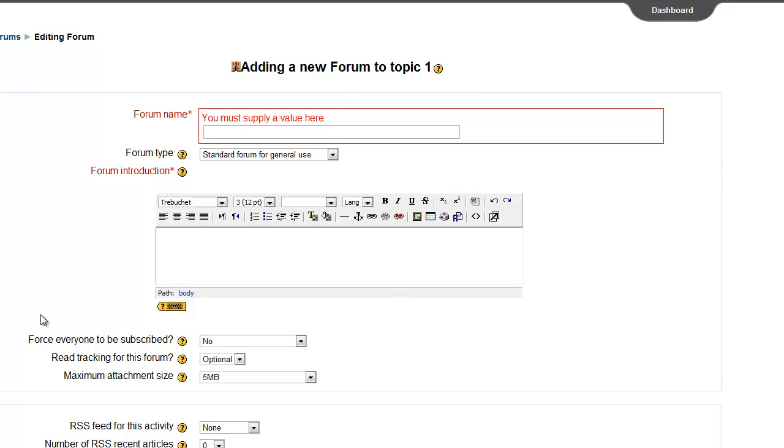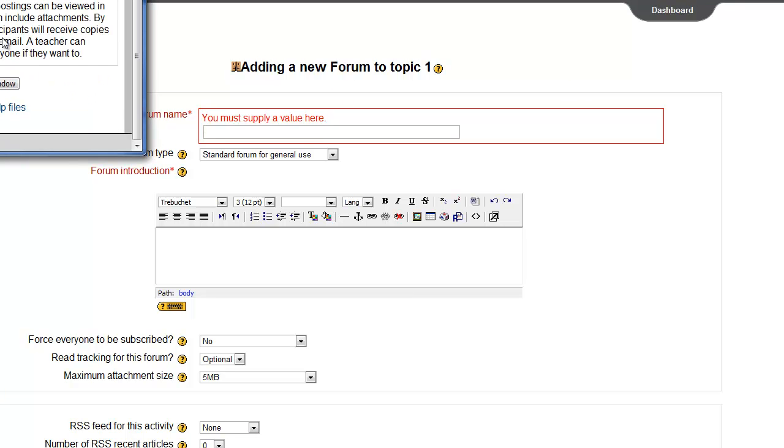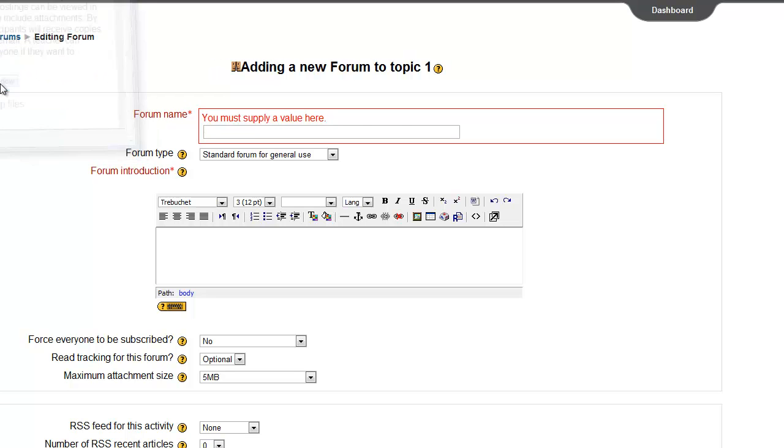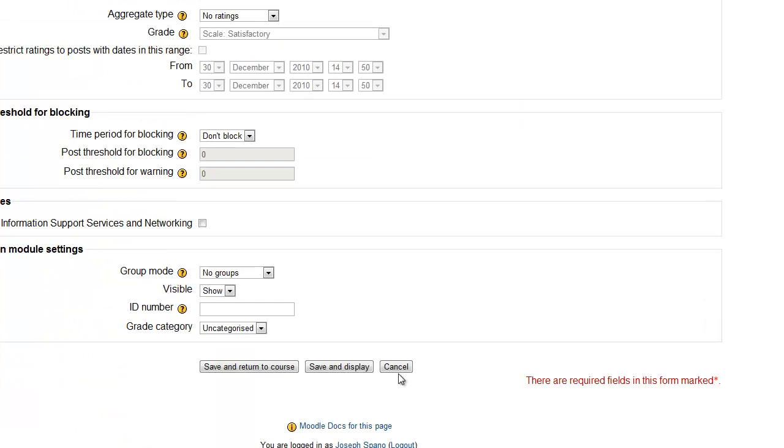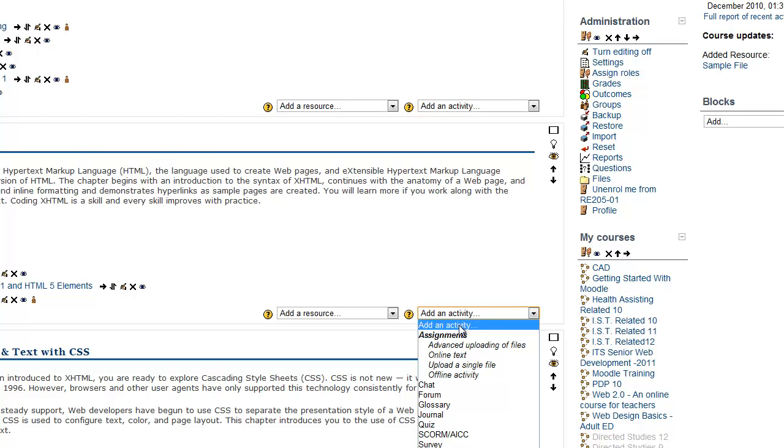If you're ever stuck on any of these things, always use the little circles, and this will bring up help for that particular topic. And that way, if you do get stuck, you can work your way through. I'm going to hit cancel because I don't actually want a forum right now. We also have other activities, again, like quizzes, which there'll be a whole separate lesson on quizzes.